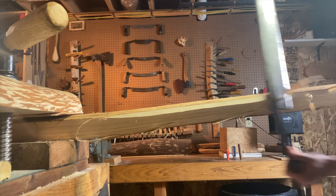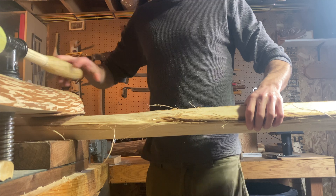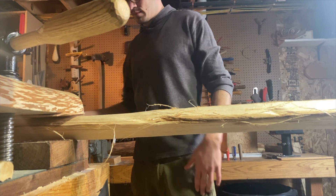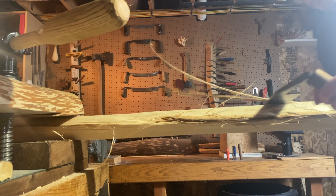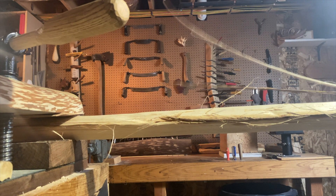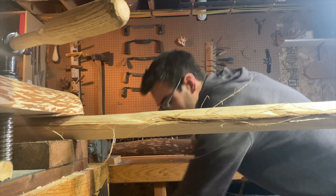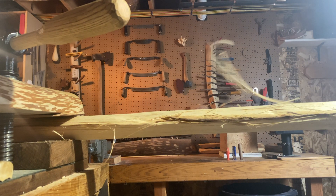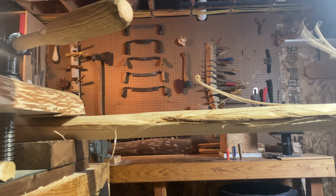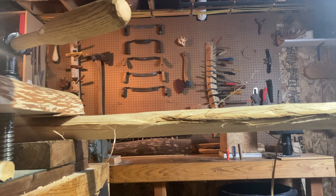If I only use each draw knife for the job it's meant to do, I'll tend to wear them out less and the blades last a lot longer. Draw knife blades last for a lifetime anyway, so it's more that I hate chipping the blades and having to resharpen them. You really don't have to have a shaving-sharp blade on your draw knife — that sort of blade won't last very long and is very likely to chip up. It's more important to have a smooth blade that will leave a clean cut.